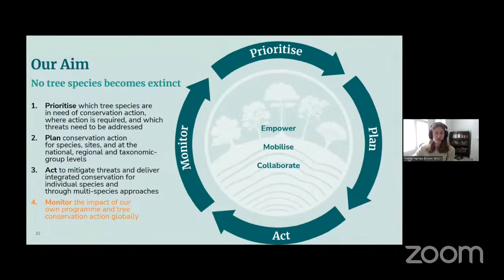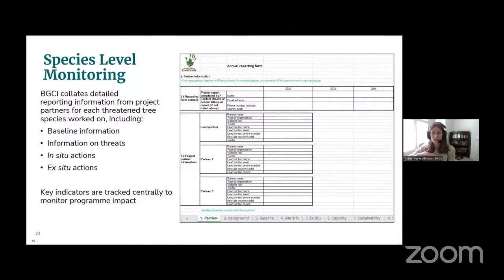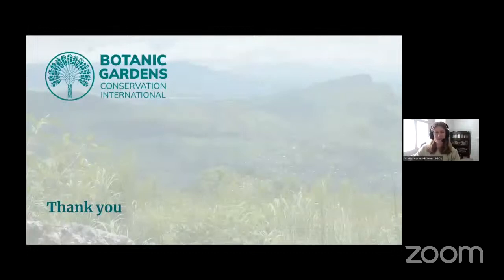And then very lastly, monitoring is so important to see the impact of our work and actions. Each project will have species level monitoring, with baseline information, and then it will be tracked throughout the rest of the project. We also upload this information onto the portal I mentioned earlier. On the species page, it will also list the actions that are happening. We're trying to make sure that as we go through each stage of this cycle, more information is filled out and populated. So for these really threatened species, we won't be duplicating effort, and we can establish collaborations where possible. Basically, we're trying to go from a point of no data to as much data as possible. So I think that's me, and I'm more than happy to answer any questions by email if helpful.